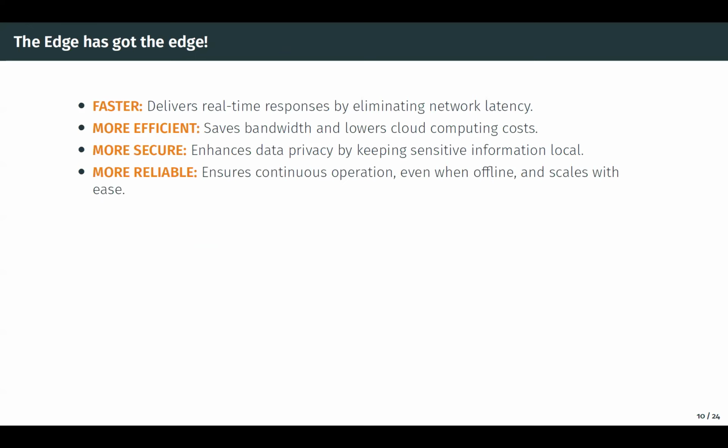So Edge has got the edge. I'd like to say that. So it is faster, more efficient, secure, and reliable. So we need to move in this direction, and we are moving in this direction slowly and gradually because the world is full. And this is one of the main directions aside from distributed learning or federated learning.